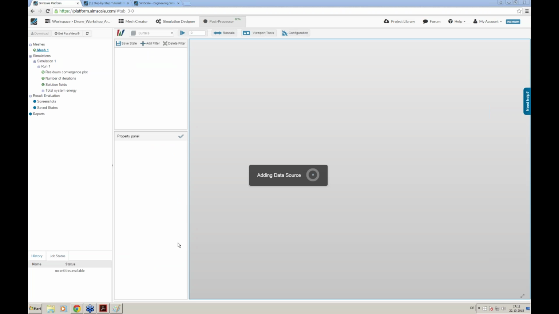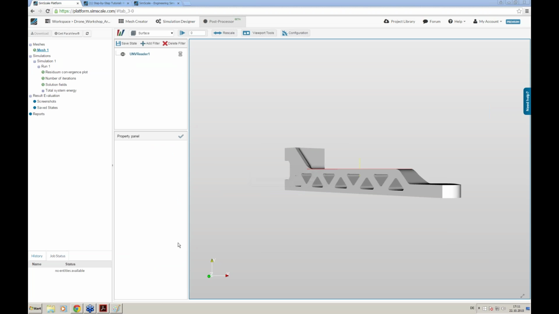Pravin asked if SimScale can be used for composite parts, and right now it depends on what kind of composite. When you're talking about a highly complex carbon fiber composite material, it's not possible, but we are developing this feature and it will be available in the near future. It's just a question of the material model, because right now we're not supporting shell elements, but it's in the pipeline and will be available in the next month.